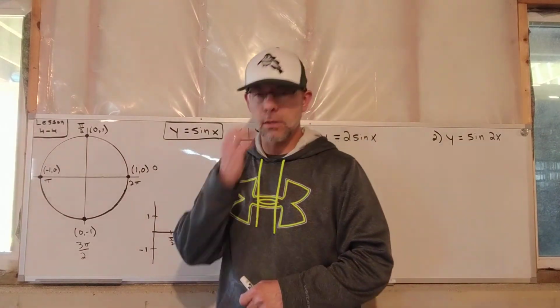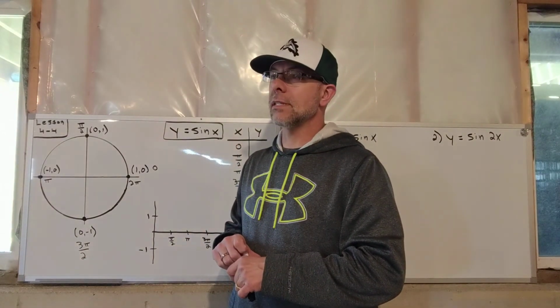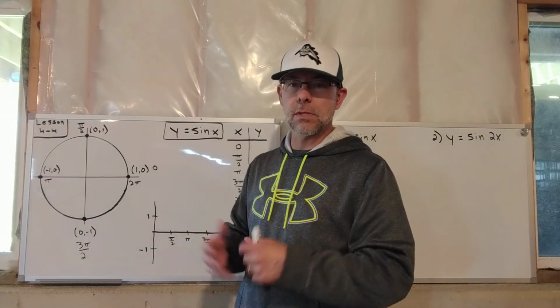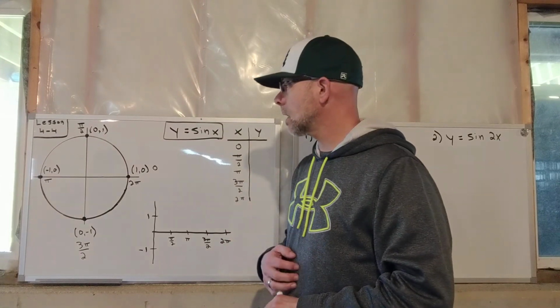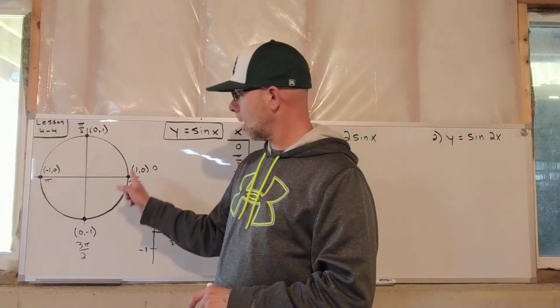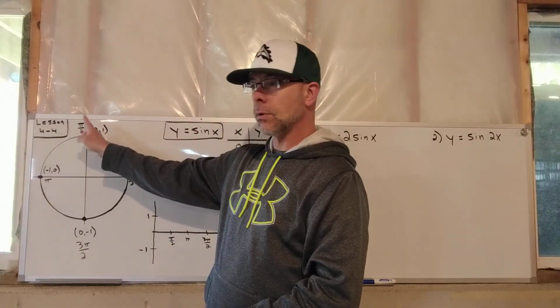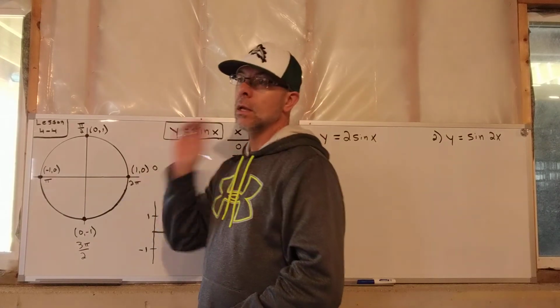Basically, the argument is radians are a part of the real number system, where degrees is a made-up number. The degree system is a made-up system, so to speak. Anyway, we're not going to get into that. We're just going to get down to business. So you will see here I have 0. That's 0 radians. Pi over 2, pi, 3 pi over 2, back to 2 pi.